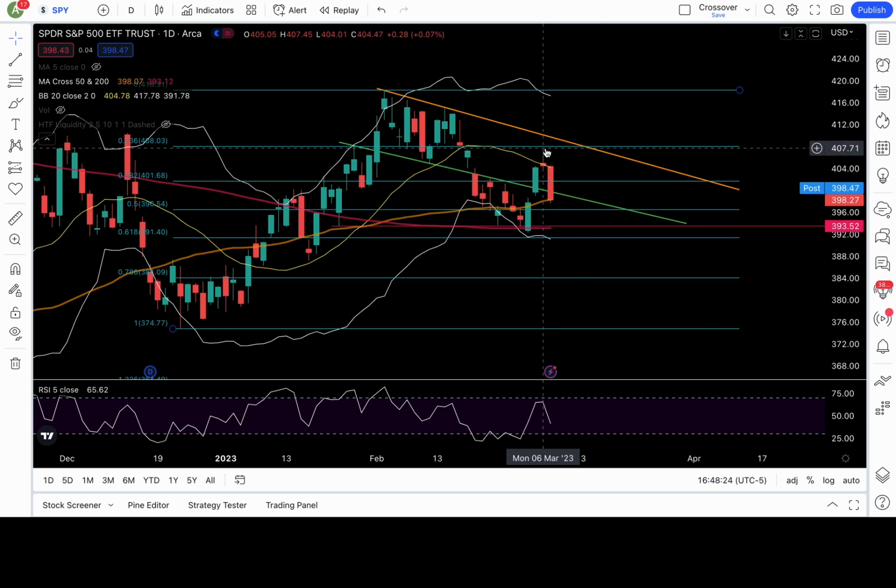Why do I think we might get a lower low? Because right now, it's looking like a lower high right here with the March 6th high. It's looking like a lower high. All right, so if the bear case plays out, this could actually be a lower high, and we could be heading for a lower low. We got to see that 400 level defend as resistance.